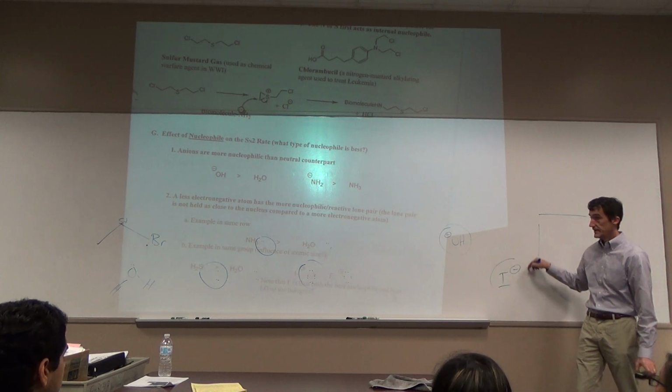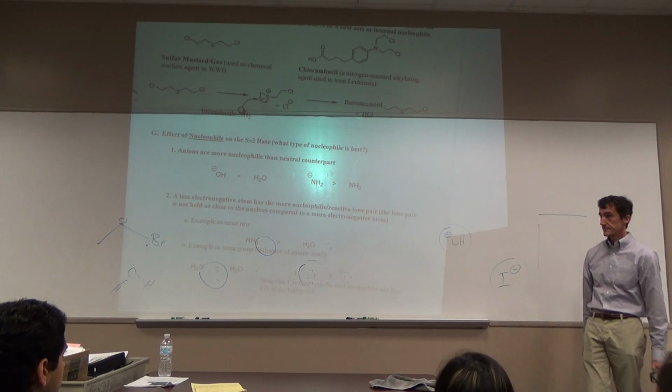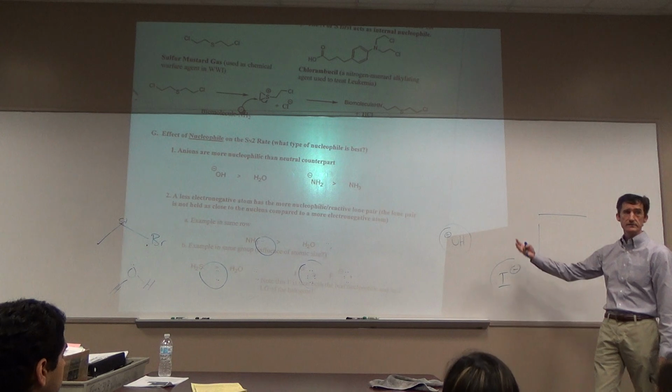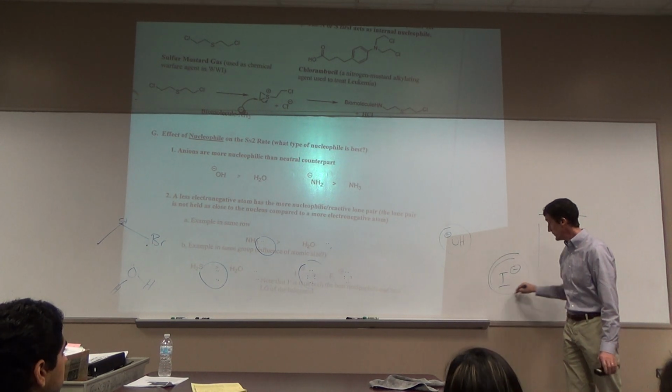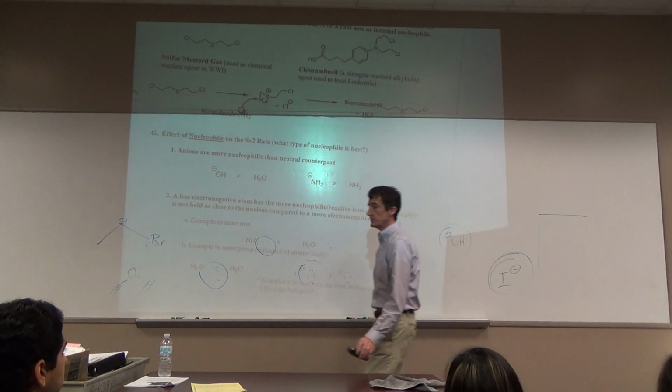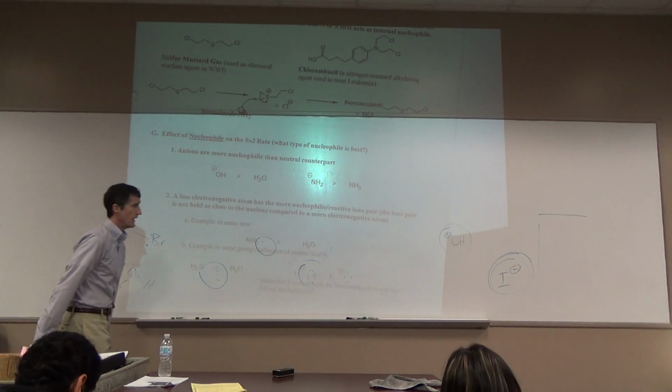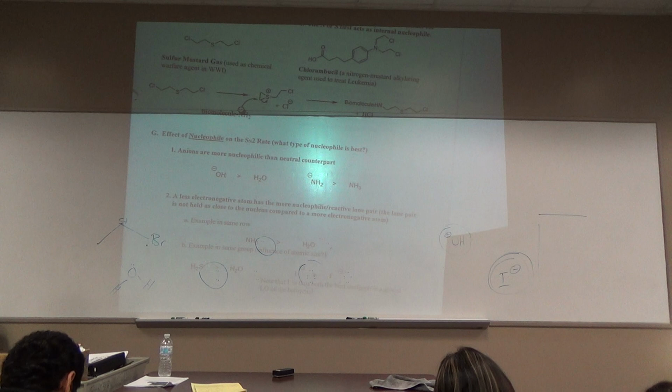But on the other hand, what about I minus versus that? Now I would say I minus is a better nucleophile than that, even though that's a stronger base. I wouldn't expect you to know that. What I do expect you to know is I minus is a great leaving group and a great nucleophile. But you've got apples and oranges, and that's tough.